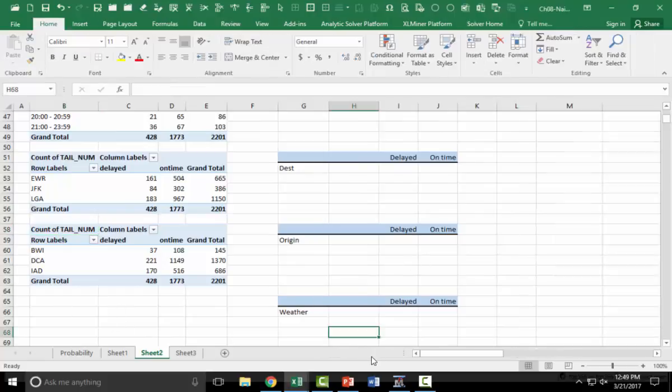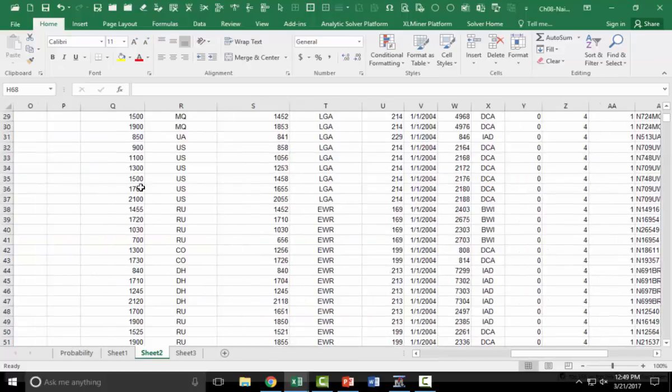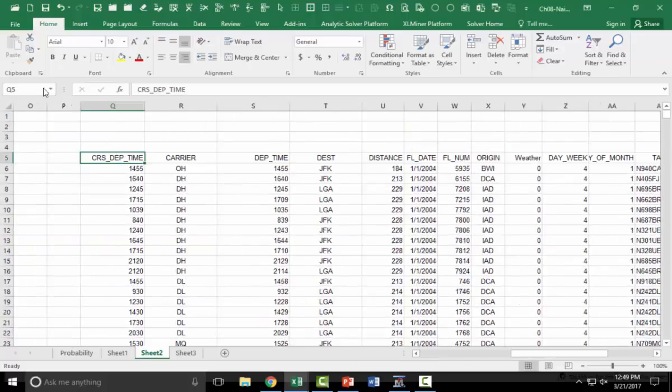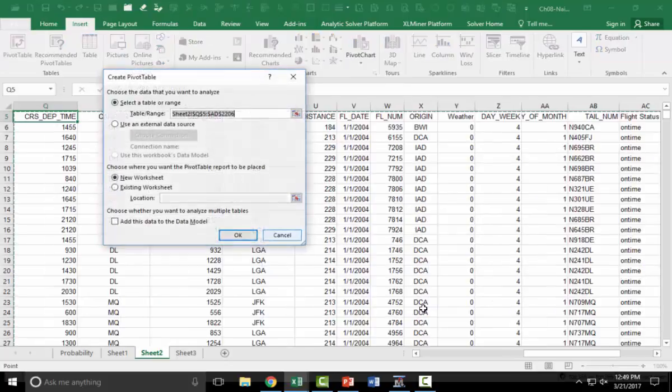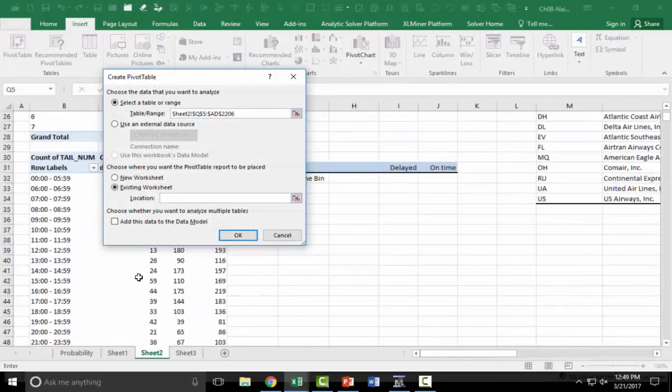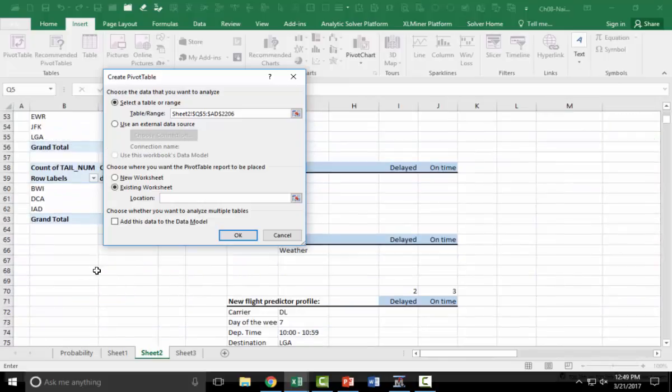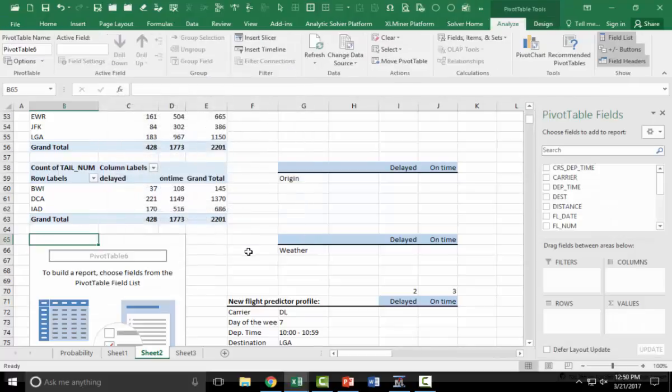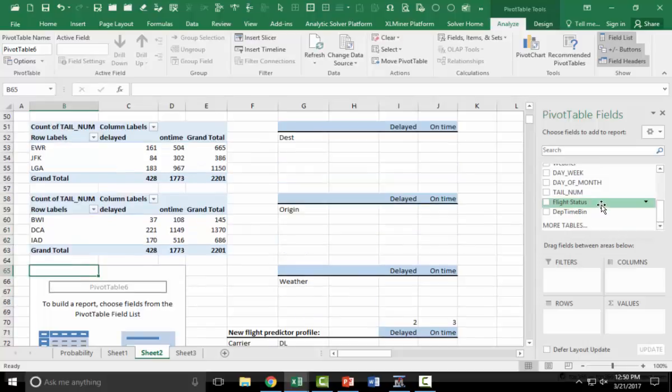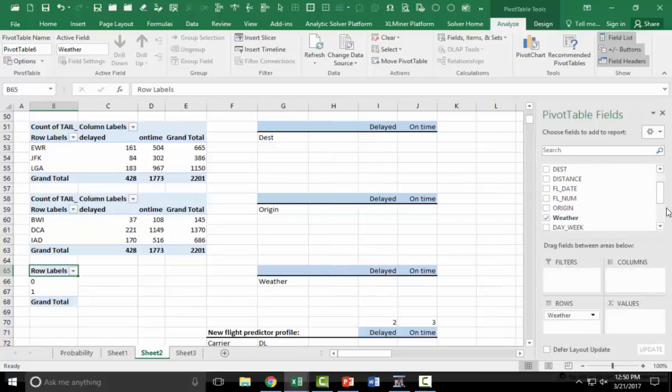Okay, and finally weather. So take weather, flight status.